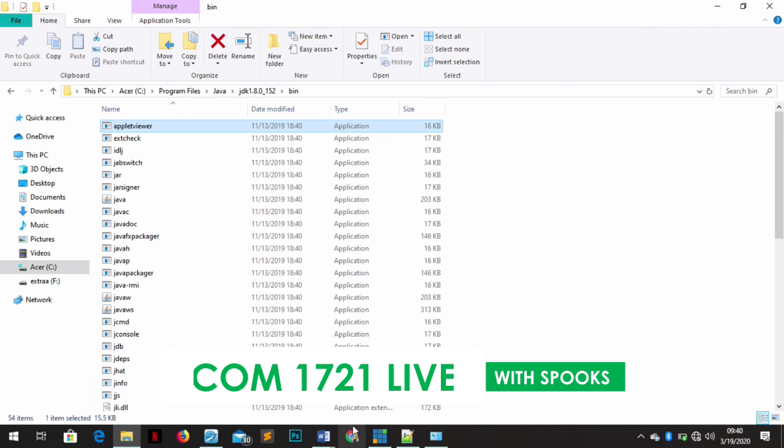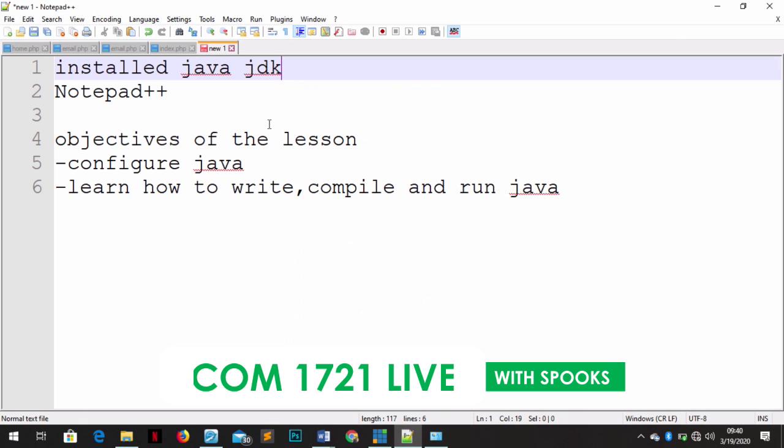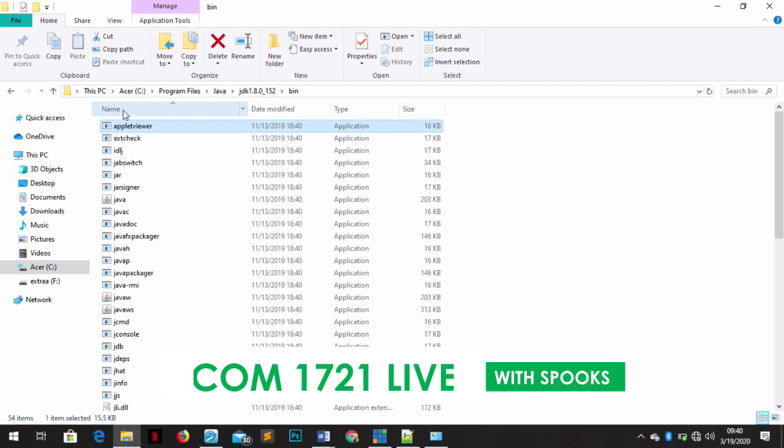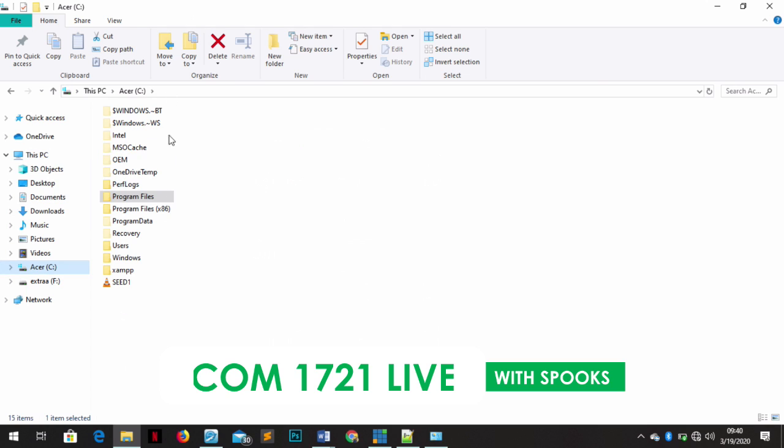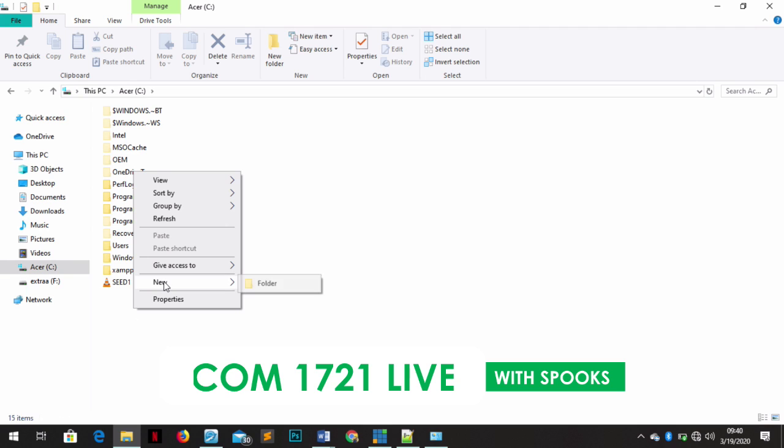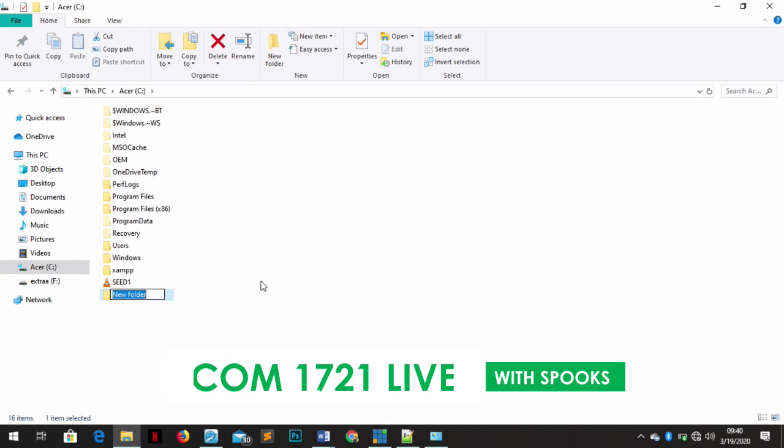Let me leave it here. So now we have learned how to configure Java. Right now I want you also to go to File Explorer, right? Go to the C drive. You see, this is my C drive, and right there, just create a new folder, name it com1721.